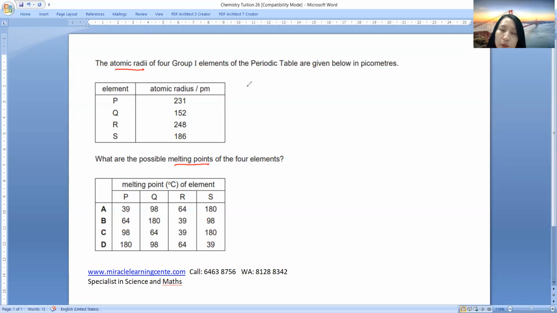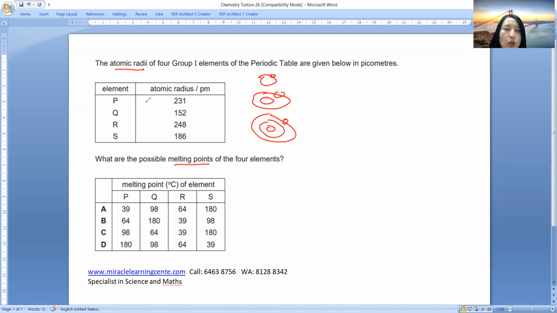Yes, you're correct. Atomic radius will increase down group 1, right? Because the number of shells increases. So group 1, the outermost electron is 1. As we go down, there are more shells. So it gets bigger. Okay, so more shells is bigger. My drawing is not so good, sorry. Okay, so we know according to the trend, the size increases.